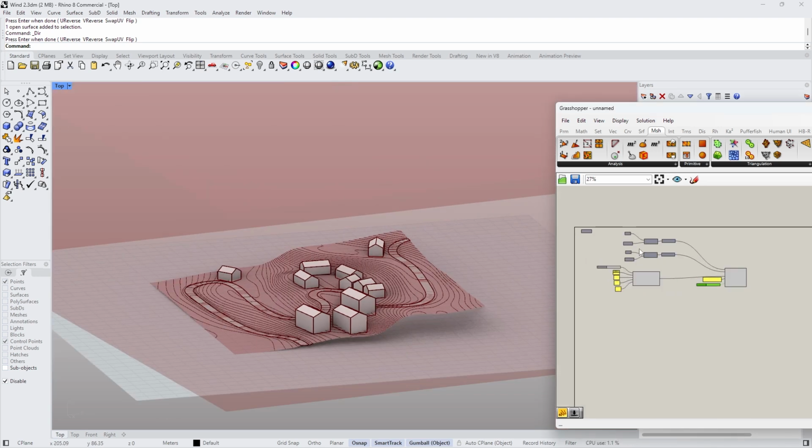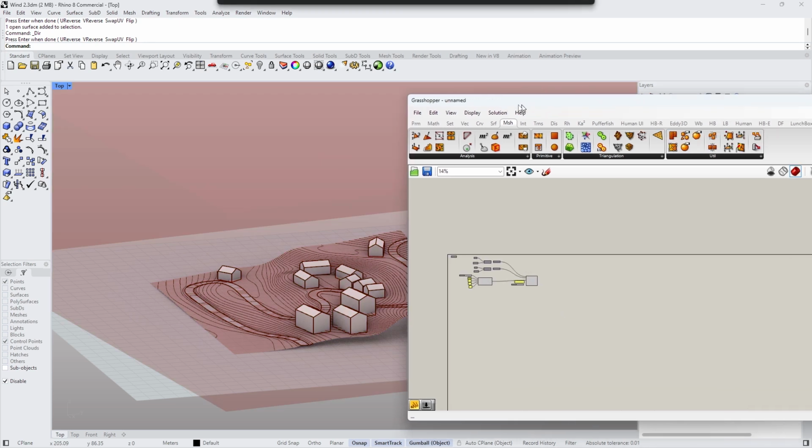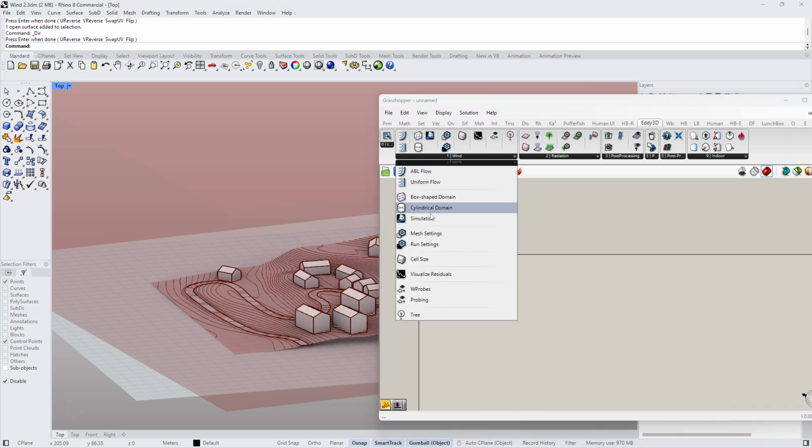Okay, this is the first big chunk we covered, and now we need to go into the next step, which is the simulation. Later on, I will show you how you get your wind speeds and how you can color your vectors. But first, let's fix this.